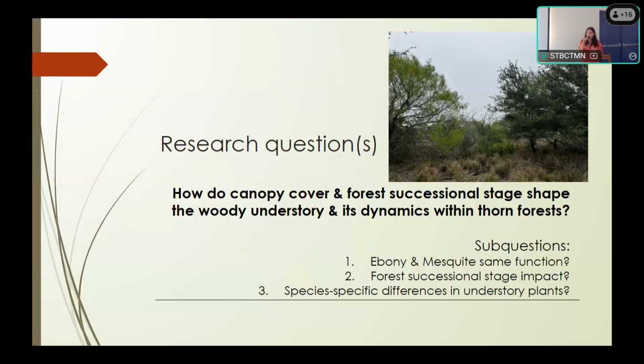And then lastly, we also want to look at if there are any species-specific differences in understory plants. So whenever I'm looking at the woody understory underneath the canopy of a tree, there's a host of different species that all hang out there, usually at least 10 different species of plants. And are all of them interacting with that canopy in the same way? Or do some of them just grow anywhere? We know that some plants in the valley, some woody shrubs, are super weedy, and you find them everywhere. You find them underneath the shade of trees. You find them out in full sun. Others are a little bit pickier about the microhabitat that they live in, and we want to try and tease that out.